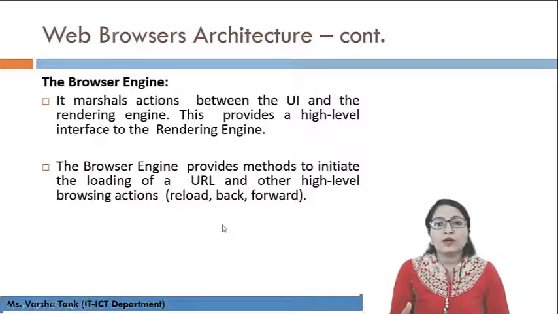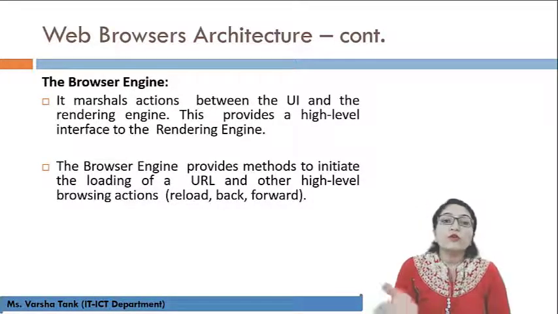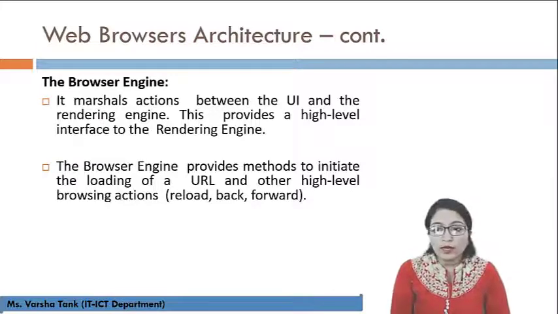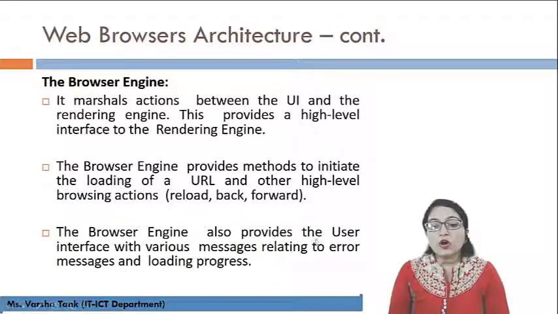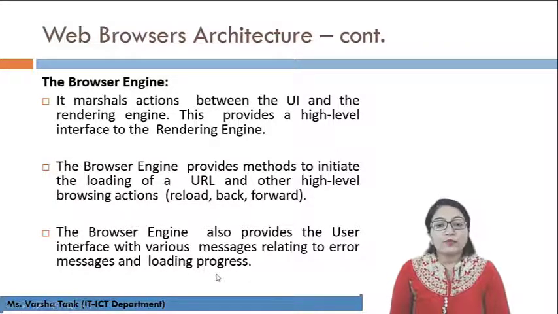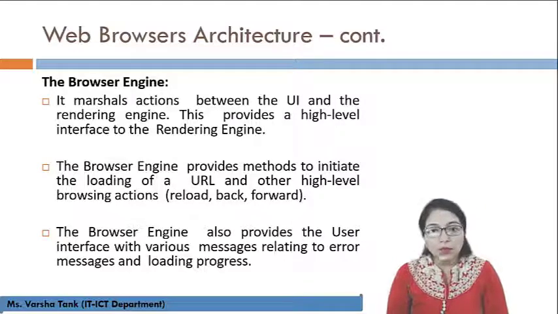Suppose you have visited some page before and you want to go back, then you can go back. If you want to go forward, you can go forward. If you want to reload the page, if any error is there or the page is not displaying properly, then you can reload the page. All of that can be done by this browser engine. The browser engine also provides the user interface with various messages relating to errors and loading progress. So if a page is not available and there is some error, that error will be displayed on the screen, which is handled by the browser engine.